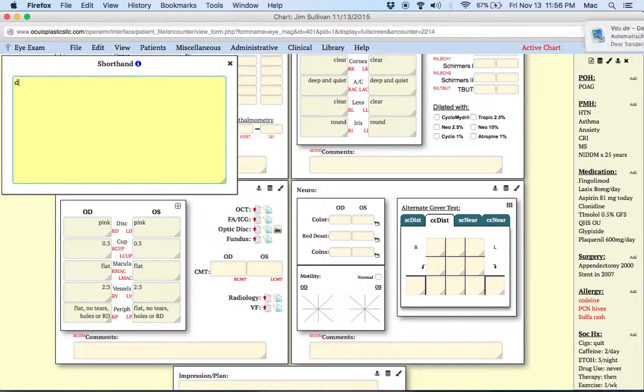Let's say there are some positive findings, like on the right upper lid, there's a sty, laterally red and tender. And the left lower lid has ectropion medially.